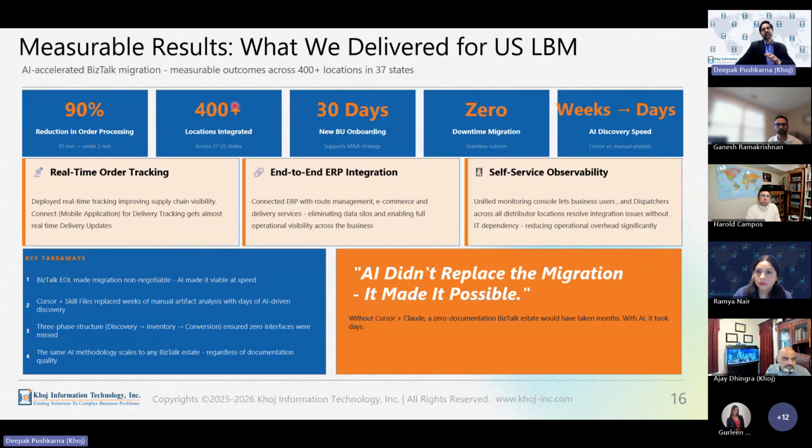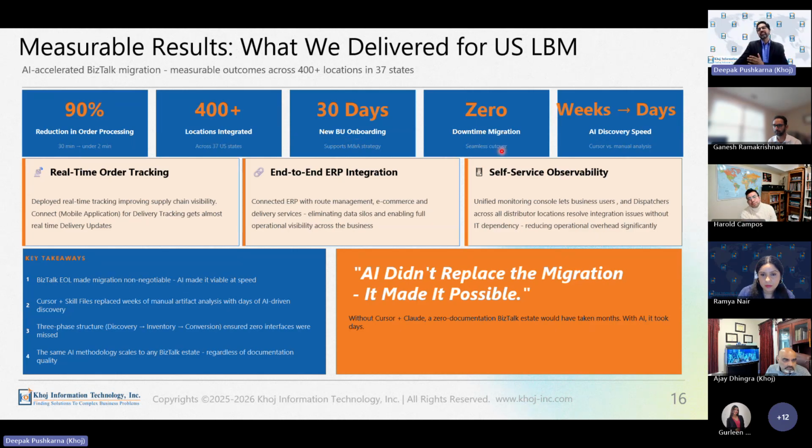As part of this integration, we were getting data from multiple ERP systems, and these ERP systems were serving close to 400 locations across 37 states. We also had an issue with the onboarding process. Anytime we were onboarding new divisions or new locations, onboarding was tedious because the configuration on BizTalk is tedious. So we made onboarding simple so that it does not take much time to onboard and go live with a location. So that is one.